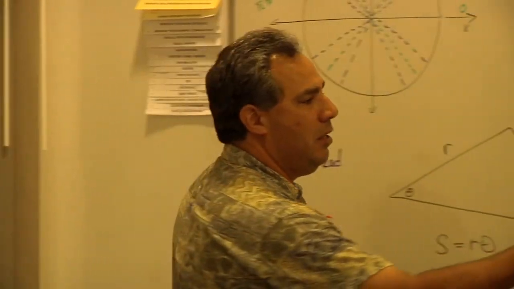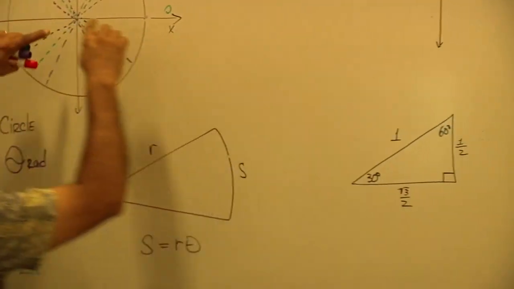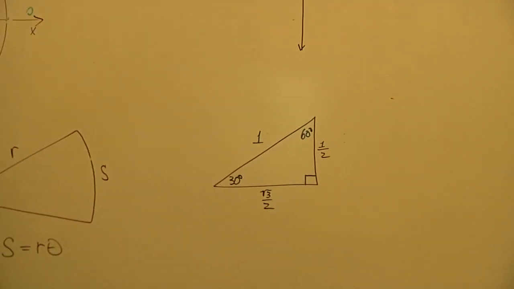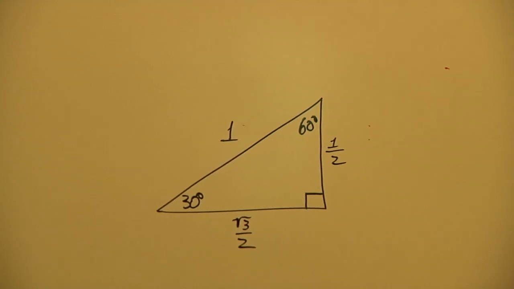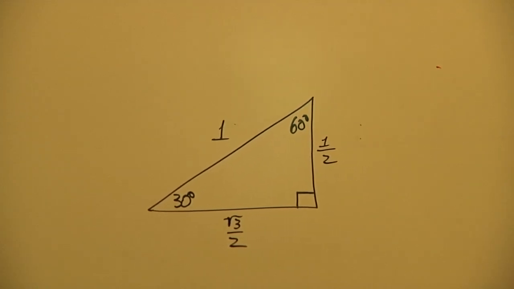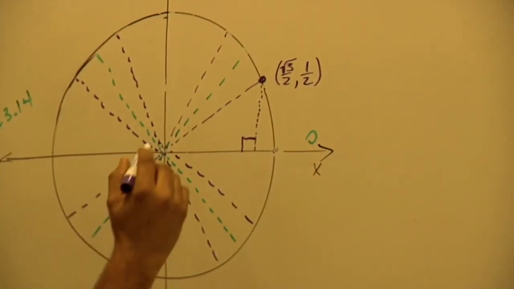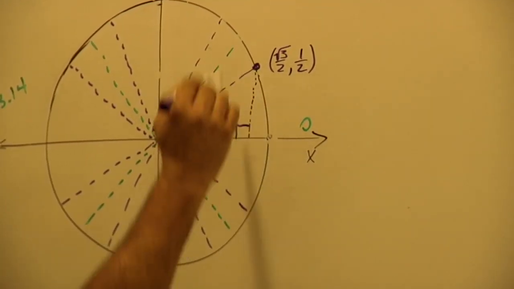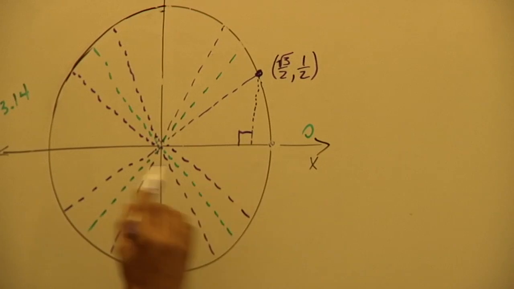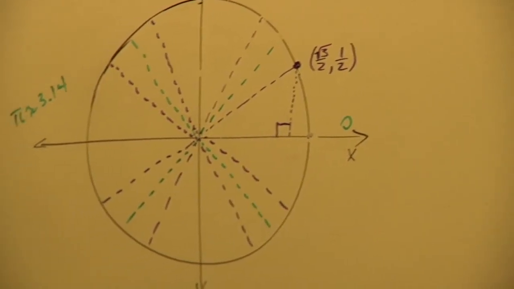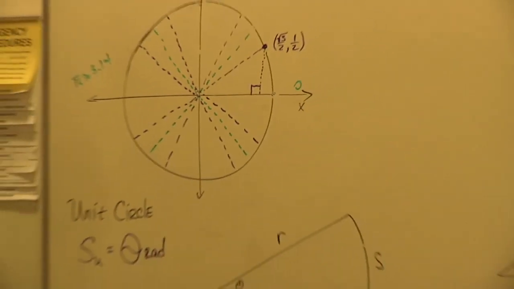Now, if you look at this triangle and you place it right here in the unit circle, there it is. See, if I drop a perpendicular right here, straight down here, there's my 30, 60, 90 triangle right here. This is 1. This length is 1/2, which is the y-coordinate, and that length is the root 3 over 2. That's why it's there.